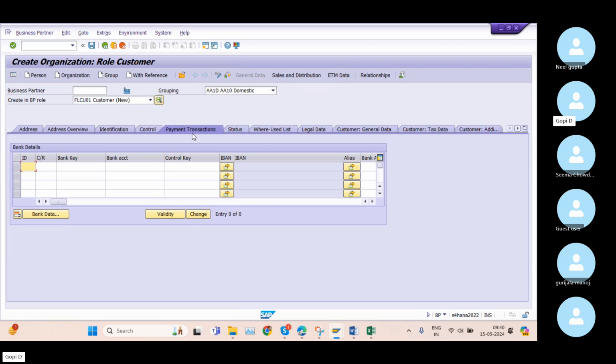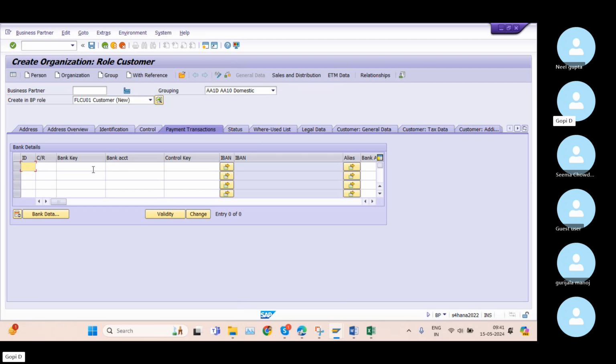And now you can see the payment transactions. Regarding the customer, the customer bank details we can maintain under this tab. With the help of these details, it is very helpful to track whether the customer is paying us or not.